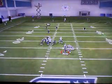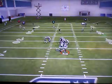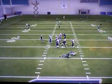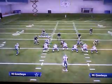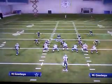So the free safety zone blitz, what I would do mainly though is I would just run the play as it is, and it is one of the best run defenses in the game. I'm telling you right now, 3-4 is one of the best run defensive formations of the game as well.